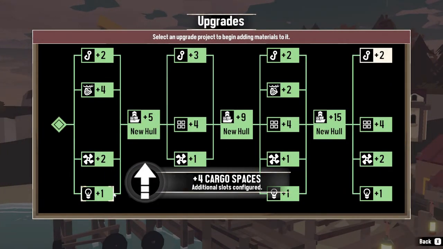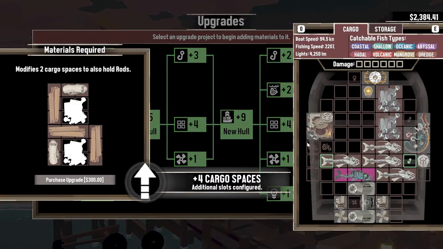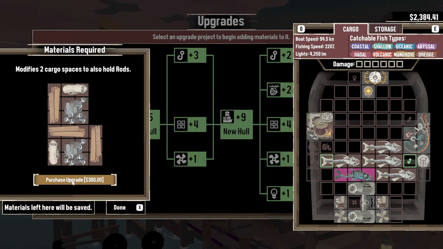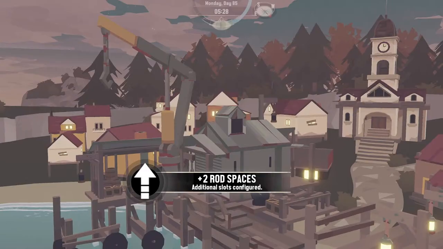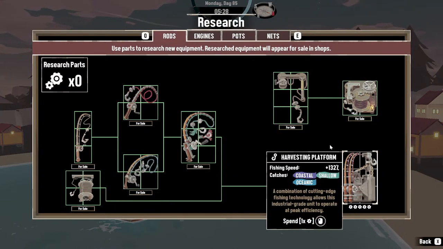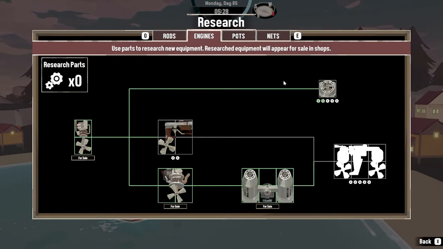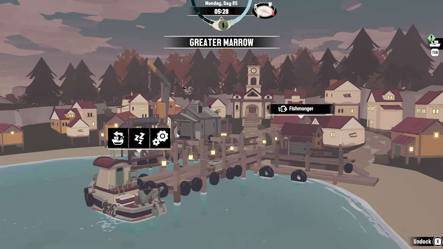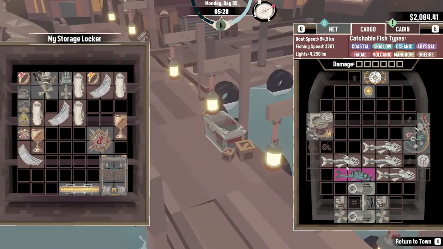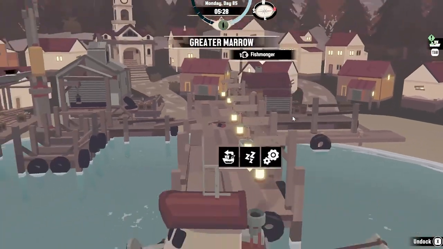There we go. 4 new cargo spaces. And wham, bam, thank you, ma'am. 2 rod spaces. And I don't believe we can now... I don't know if it's worth... Well, let's sell these first to the fishmonger.